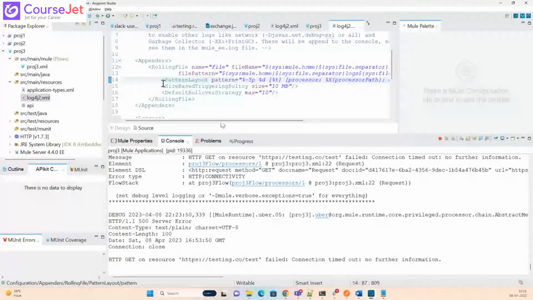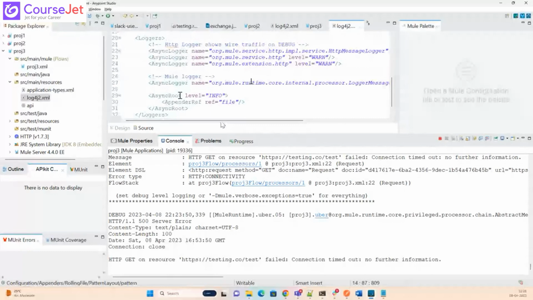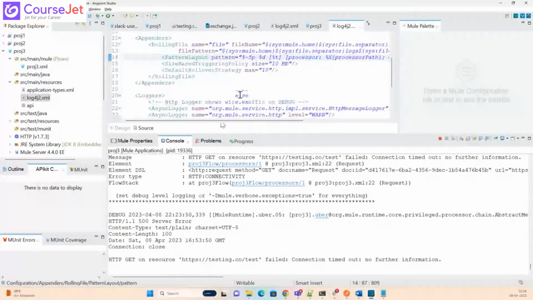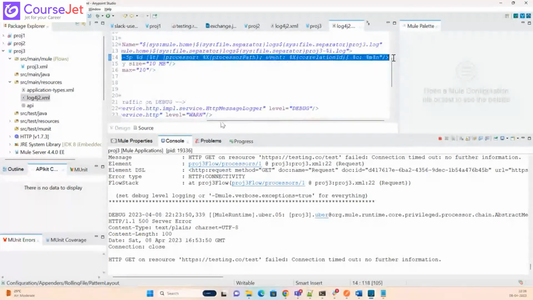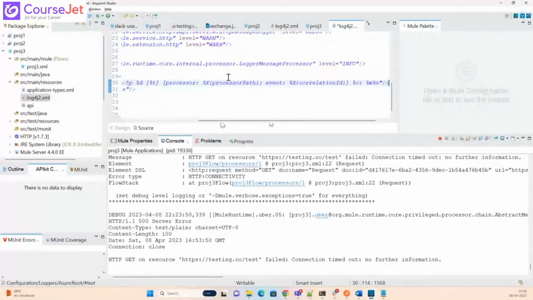Let's say if I... this is like a POC. If you want me to do this, what I am trying is to update the pattern here only, here in the console also.